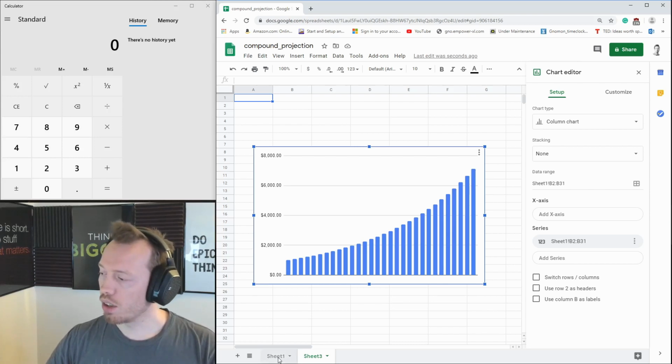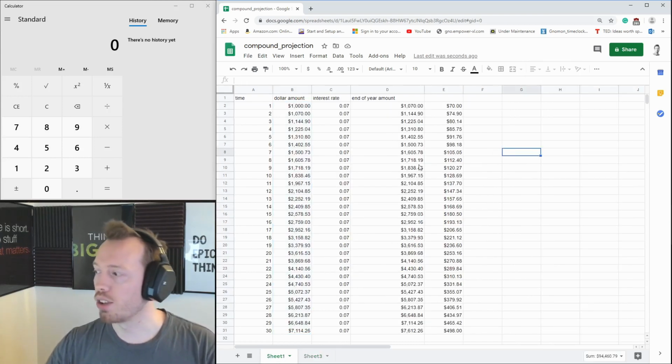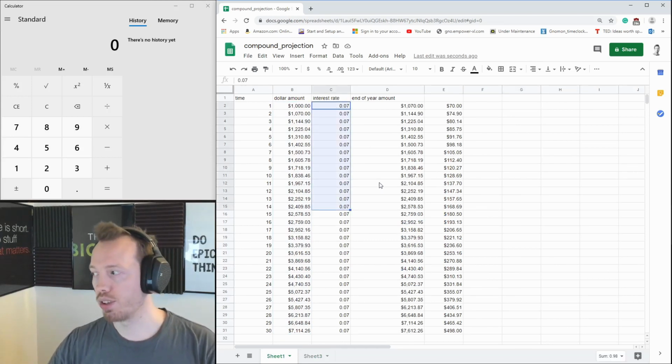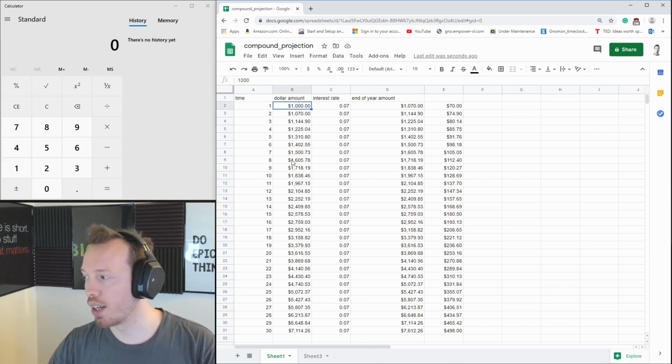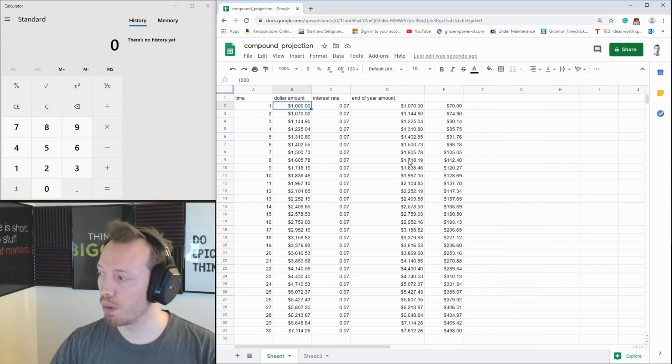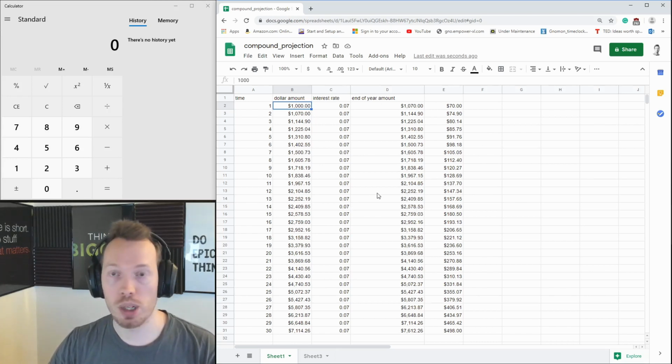Okay, now the thing is, this is a little bit, I wouldn't say unrealistic, but it's a little unrealistic in the sense that it's a clean 7%. It's a clean $1,000. There's no ups and downs. There's also no contributions being added to this. So it would probably be a good idea if we say, okay, what if we start adding more money to this, right?